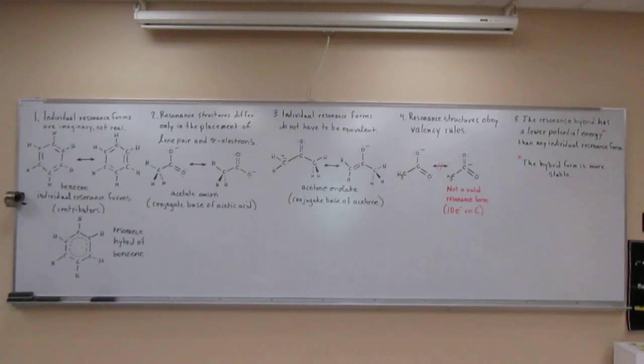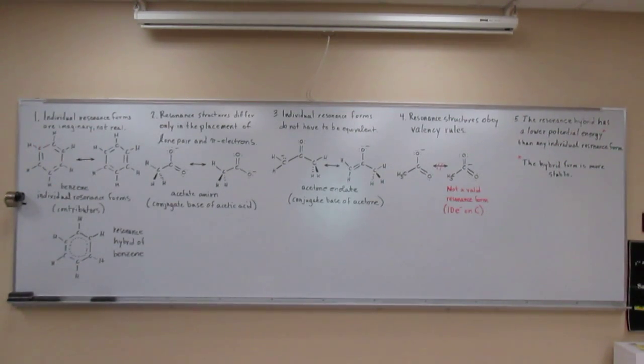In actuality, neither one of these structures is the correct structure of benzene. What we find is that it's a combination of those two contributors, those resonance contributors, and we call that a hybrid. And if we were to draw that, we would draw it something like this, where instead of having alternating double and single bonds, right, we actually have a ring of electrons that indicates here that we have a bond order of 1.5 between each of these carbon atoms. Instead of 1, 2, 1, 2, 1, 2, we have 1.5, 1.5, 1.5, 1.5, 1.5, and so on. Okay? So this is actually what benzene looks like, not either one of these structures.